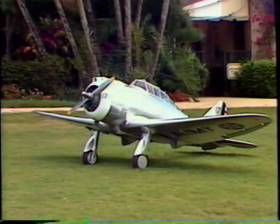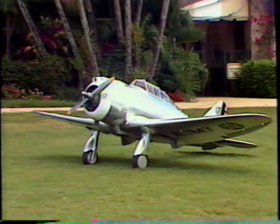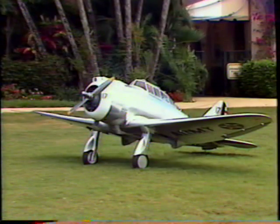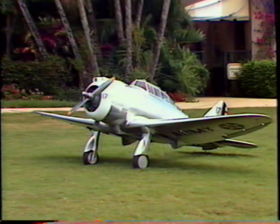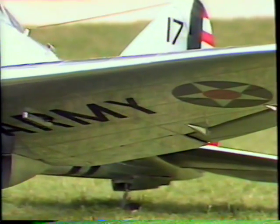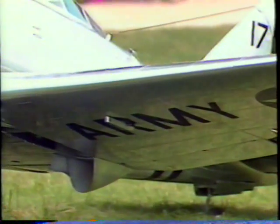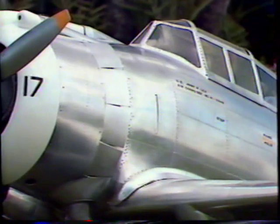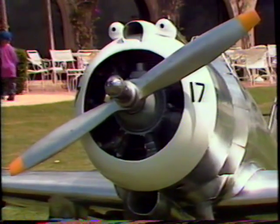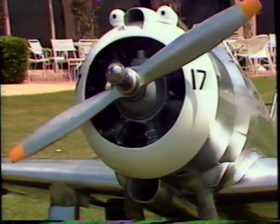We asked Art to tell us about the finish on the P-35. 5 thousandths thick commercial tape, actually. It comes in a 6-inch wide roll, quite long, fairly expensive in the size you buy it in, but hopefully they'll find a source for smaller purchases of this type tape. The model has to be finished completely as though you were going to paint it before you use this, because it's put on with a tongue depressor, actually squeegeed onto the airplane to get any air bubbles or marks out of it. It's not as difficult to put on as I thought.